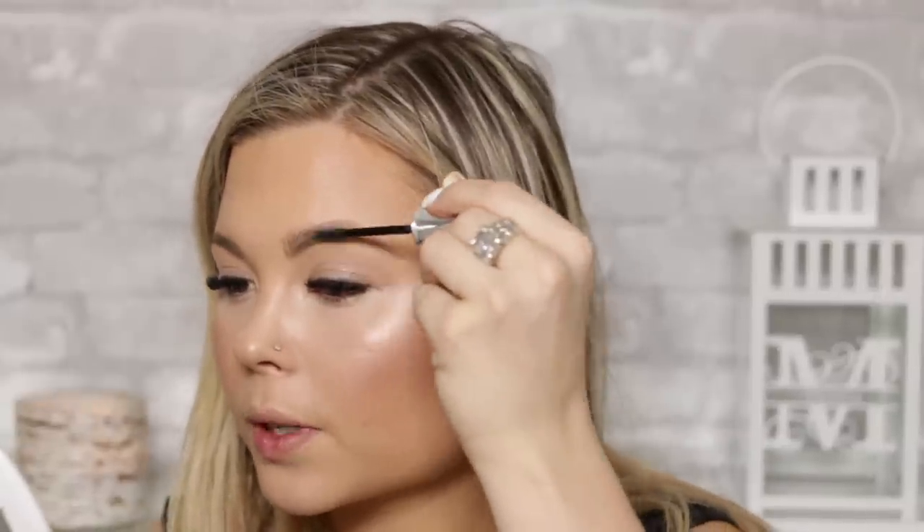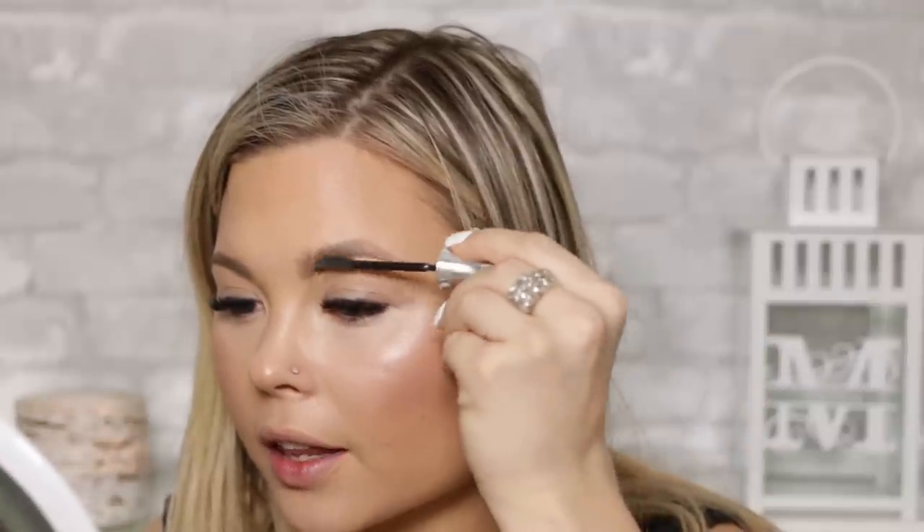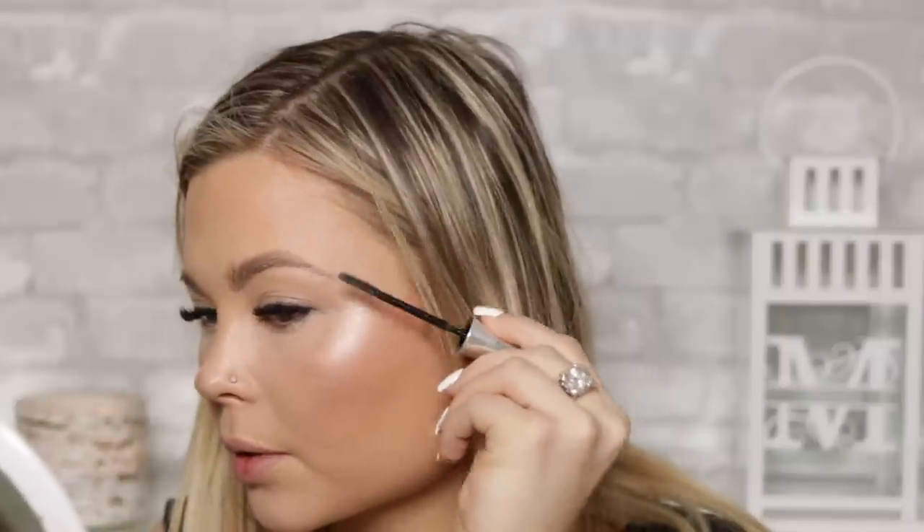For the tail, I like a different brow shape so I give myself a new one — I drag this out a little bit and then down, so it connects. You can definitely see I'm drawing in the brow shape. Then elongate the tail. The other side of the pencil is super thin, so if you go over the area you drew in, it keeps it really clean and precise. You can take that small end and fill in more feathery brow-like strokes. Then to finish and set in place, I take my Benefit Brow Setter — sweep the product across with the paddle brush part, then brush the hairs straight up. Not my best brow day but definitely not my worst.